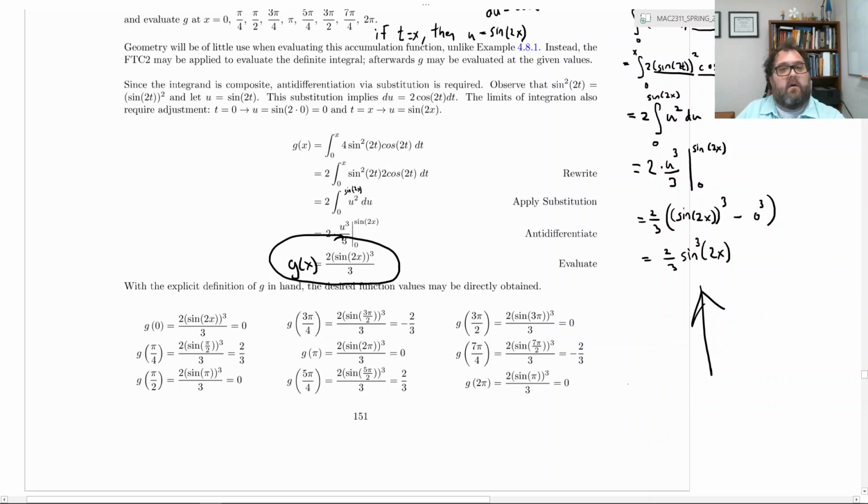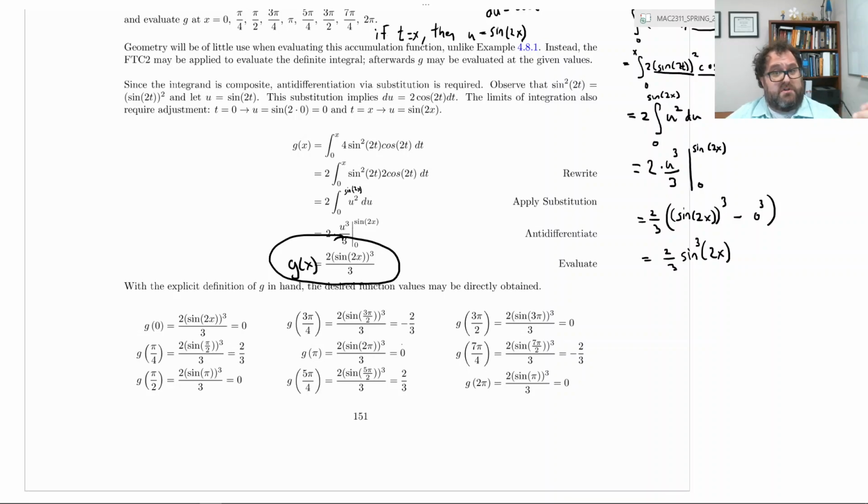So that's one way to think about an accumulation function: if you evaluate the definite integral one time, it allows you to quickly take care of subsequent definite integrals. Now, like I said, I'm not going to reinvent this wheel here. You can check my trig. You can check using your calculator. But you do see an interesting pattern here. You get 0, 2/3, 0, negative 2/3, 0. So you're bouncing back and forth between positive 2/3 and negative 2/3, with 0 in between. Now these are the values of g of x.